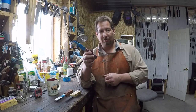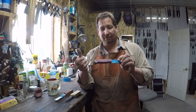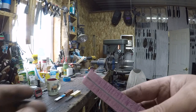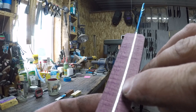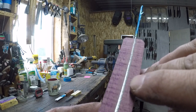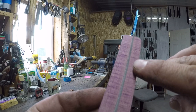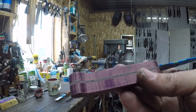But what happens when you screw one up? So if you look at this one, you might think, okay, there's nothing wrong with it, right? But if you look, and I'm not sure if we're going to be able to pick this up, there is more of a gap on this left side than there is on the right side, all right? And I don't like it. And since I don't like it, we're going to take that handle off so that I can put a new one on.